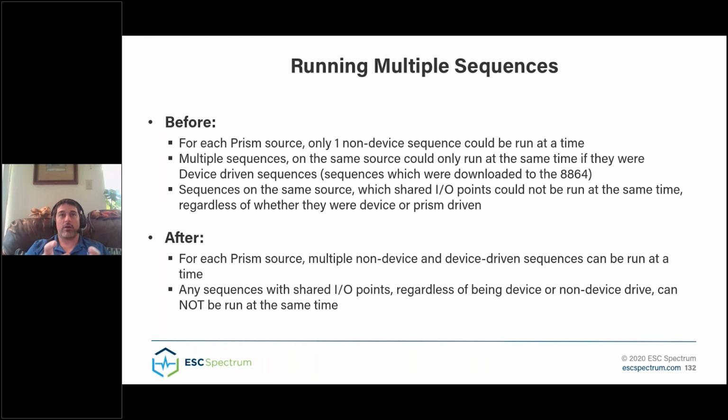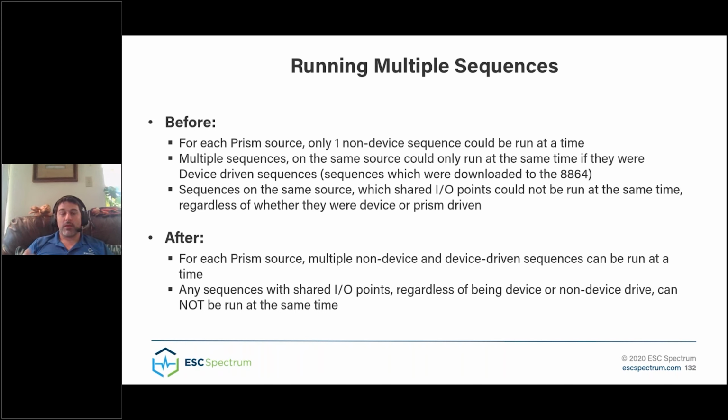So you say, hey, logger 8864, I want you to do this, this, this, and this. And when I say start, just do it. That would be called a device calibration sequence, where the device is managing the sequence. Prism also supports non-device or Prism-driven sequences, where the Prism server says, all right, step 1, turn on this bit, monitor that thing. Step 2, turn on this bit, monitor that thing. So the Prism server is driving the sequence through all of its steps.